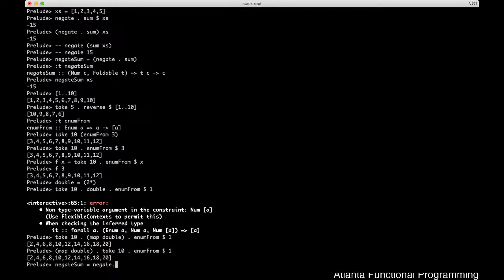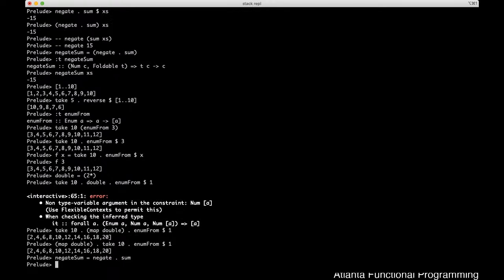When we set up the negate sum function earlier, we did not actually specify any arguments to negate or to sum, okay? We just said that they need to be composed with each other, okay? We basically instructed Haskell to construct a new function from these other functions and apply them in the order in which I provided them, from right to left, okay? You could do that with your own functions as well, all right?